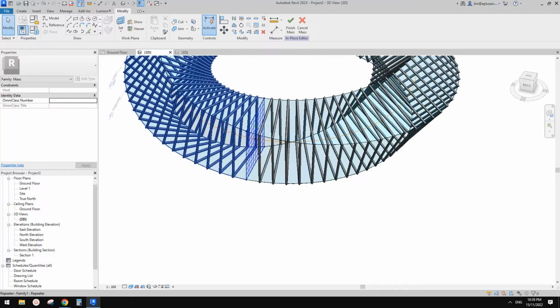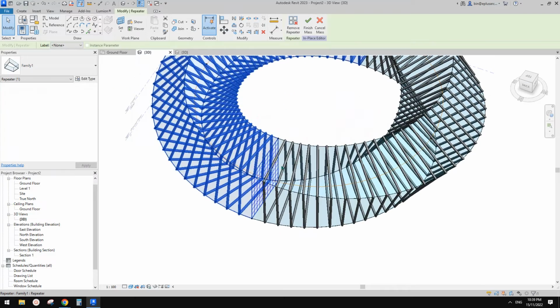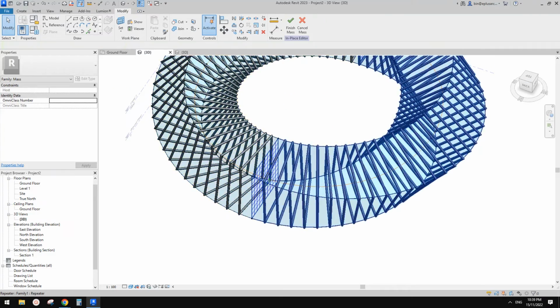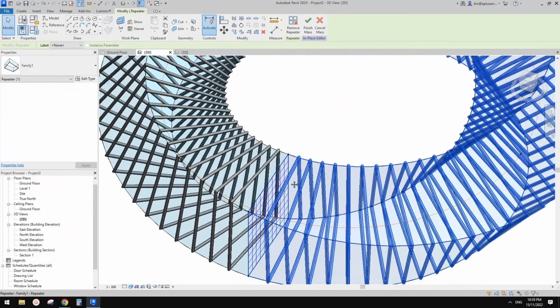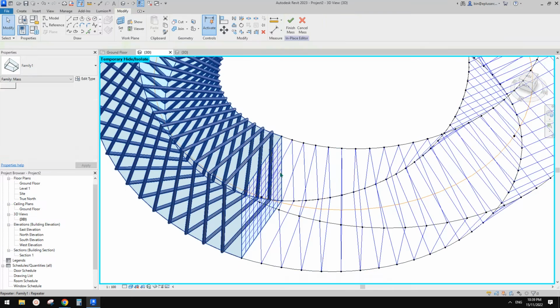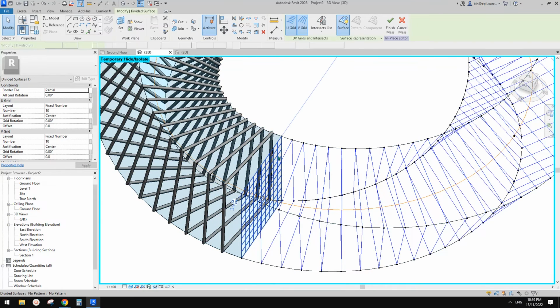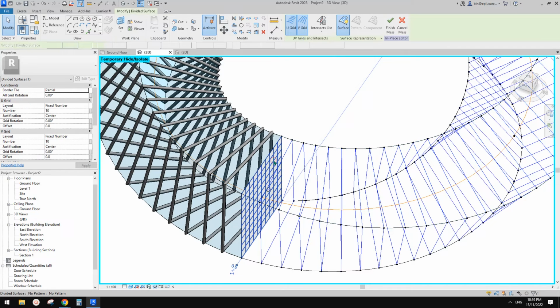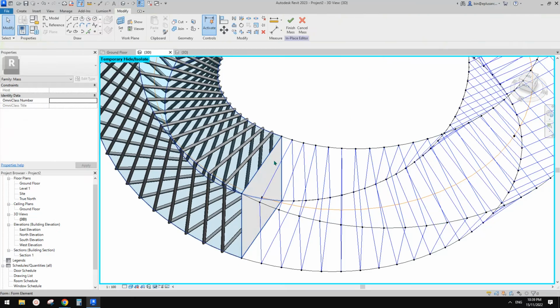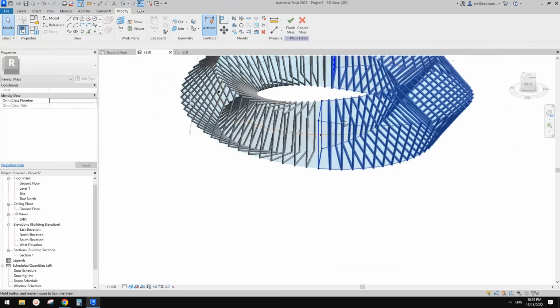And also there is some default surface on this end. You can turn it off. You can just delete them, I believe. Let me just try. So I'll try to select that default surface. So this one, delete. Okay, we have another one here. Delete. Okay.